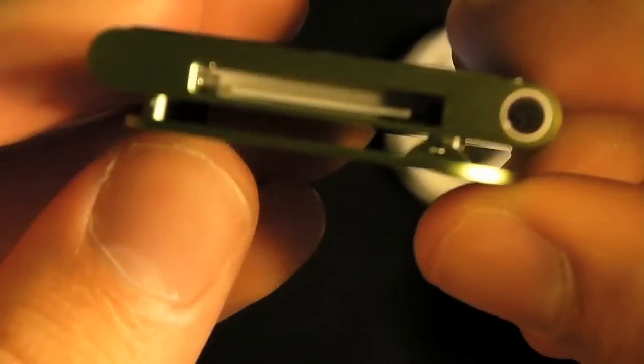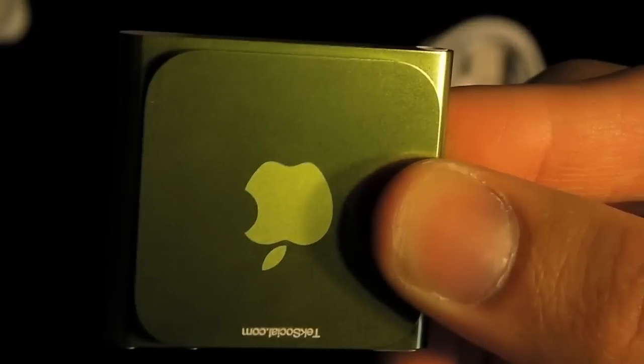So anyway, guys, there's the basic unboxing. Also, let me show you the bottom shot. There's the dock connector and headphone jack, your standard 3.5mm. And then there's the clip. And yes, it is a very durable clip, just like the iPod Shuffle.